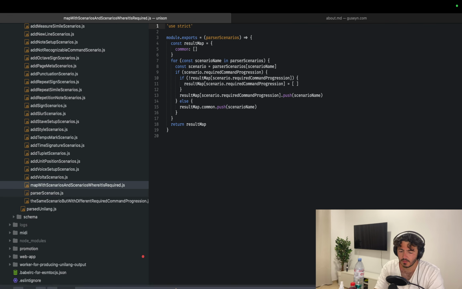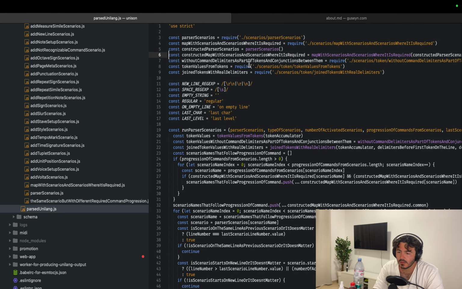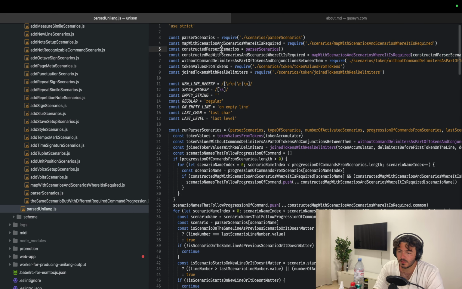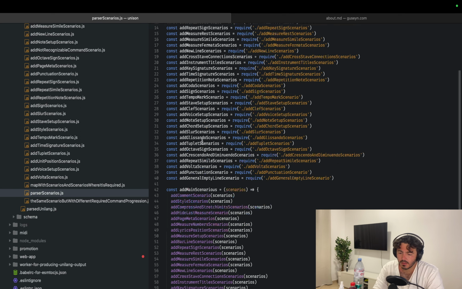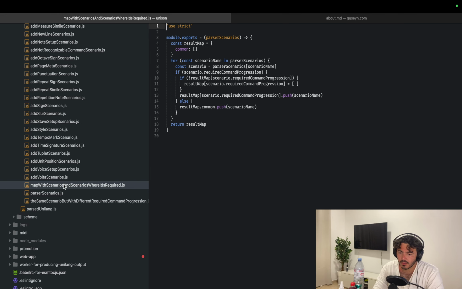Let's find where this is called. Constructor parser scenarios. It's interesting. Okay, interesting. Yeah, of course, I automated this thing.